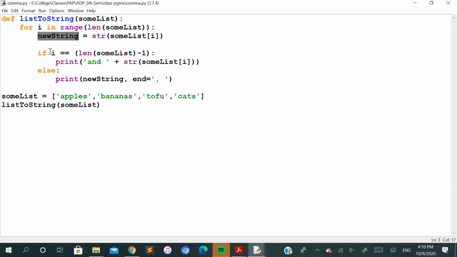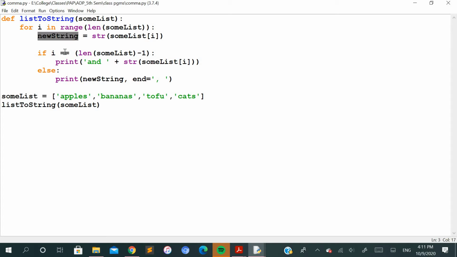But for the first iteration, i value is 0, so 0 is not equal to 3. So it goes to the else part, where it displays the new string followed by a comma. Next it goes for the next iteration of the for loop, where i points to 1, and some list of 1 is bananas. So it will convert this bananas to a string and store it in the variable new string.